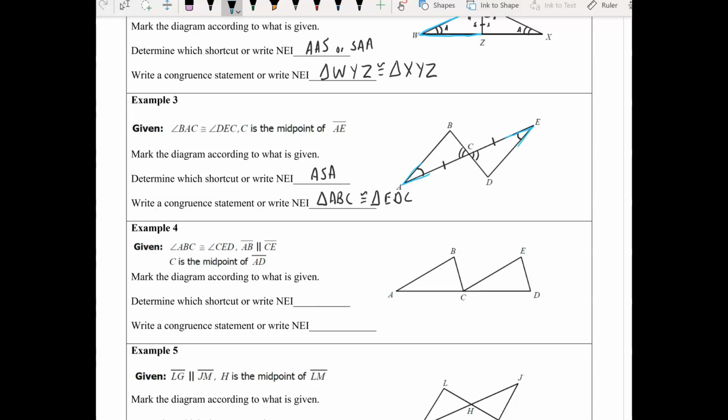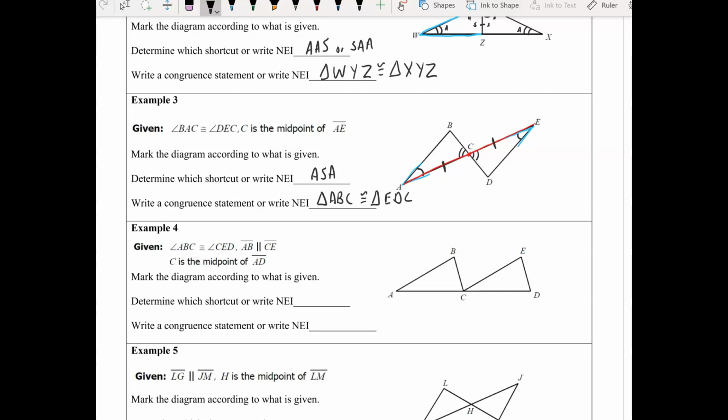They're congruent. Now, since C is the midpoint of AE, I'm focusing my attention on AE, and that C is in the middle. Now, that doesn't mark the congruence. That just tells you where the midpoint is. But since C is right in the middle of the segment AE, it forms 2 equal segments, 2 congruent segments, and that's why I marked them here and here.